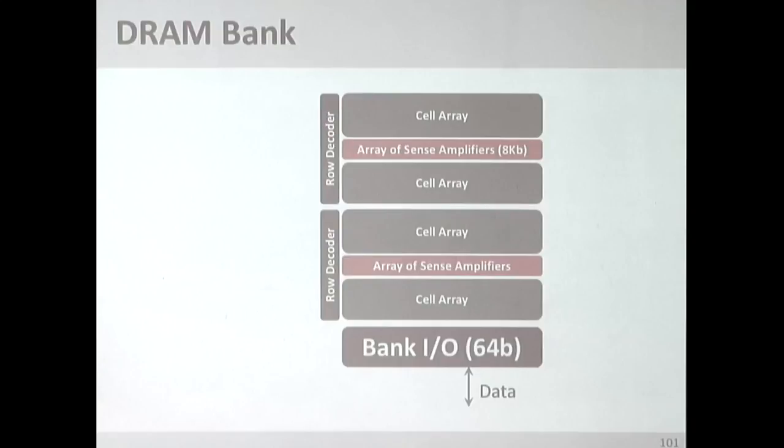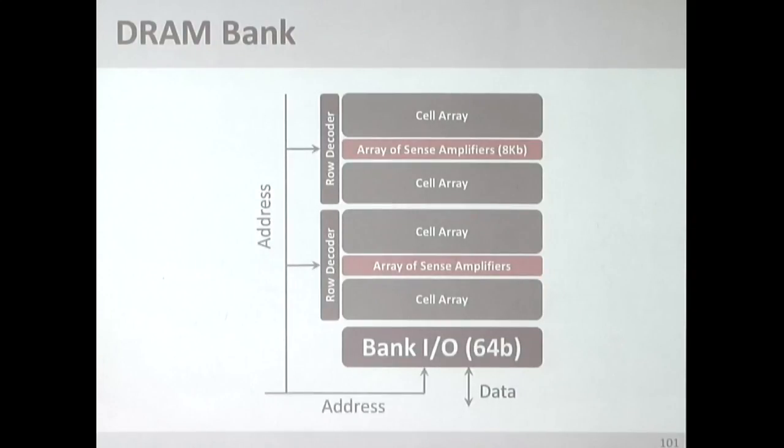So clearly, you enable a row of sense amplifiers. It's 8 kilobits, and you need to get the data out. How do you get that data out? Well, there's some other interconnect that I didn't show you over here. Those are called the global bit lines that are actually much larger. Because they need to drive data across a large part of the chip, they need to be larger. As a result, you cannot have many of them. That's why it's only 64 bits or whatever again.